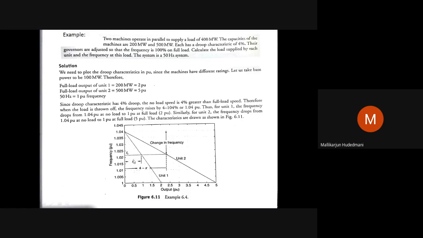So I have gone very simply. I read the problem to you and made you understand how the workout is done in this problem, how a plot can be done very simply by sketches, and how the assumed ratios of x and load minus x can be understood for the delta f deviation, and I can take a ratio. The ratio with the equation leads to your answers 1 and 2. This is how my first problem, second problem, third problem, fourth problem might have made it convenient for you to understand.